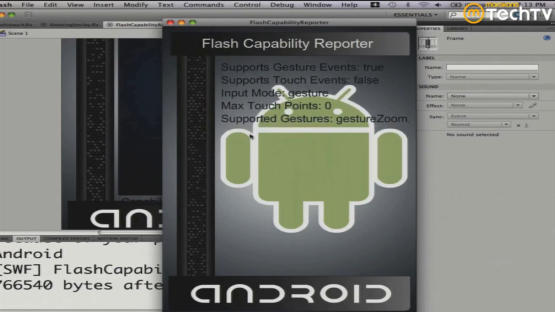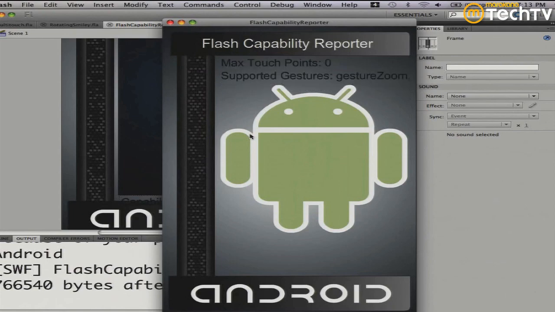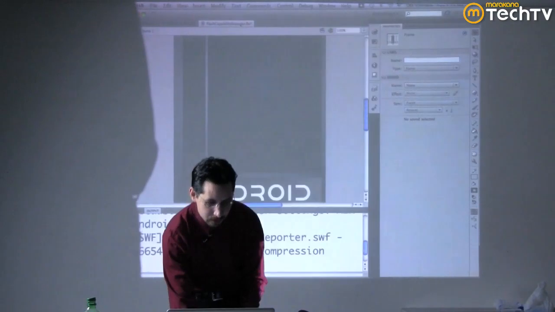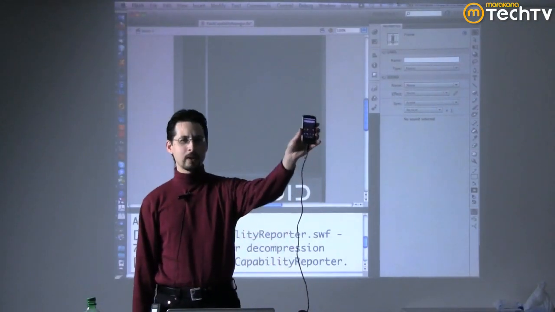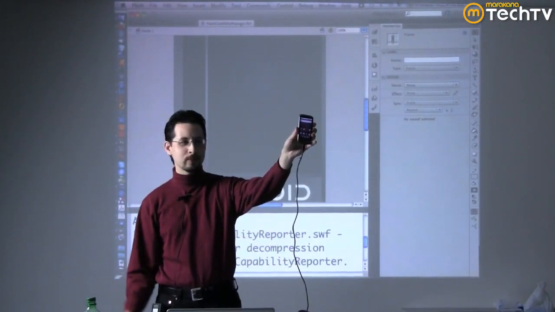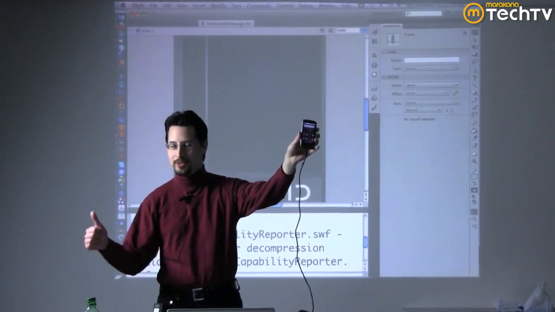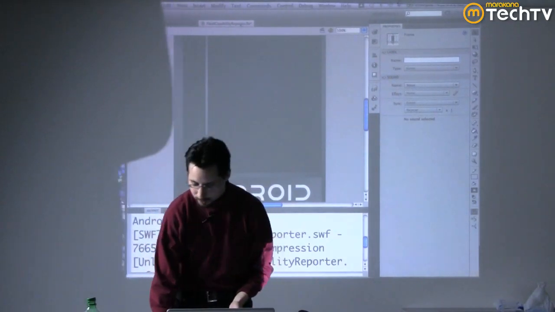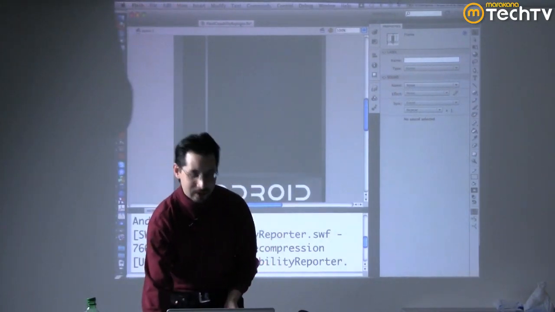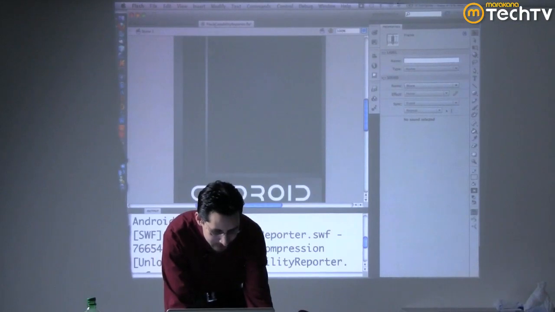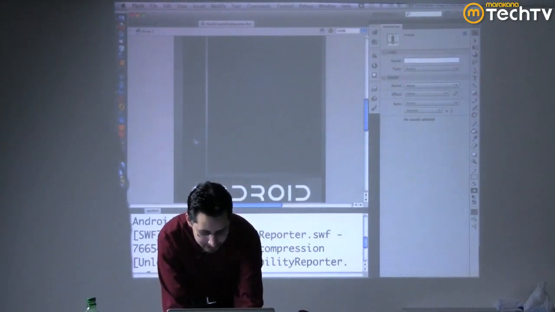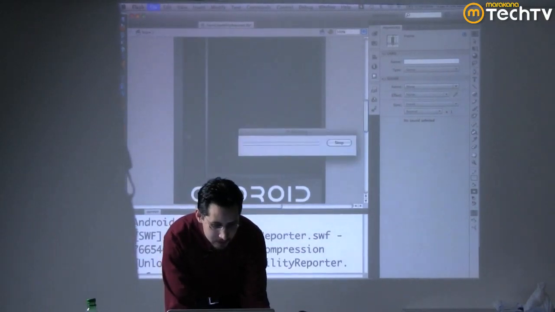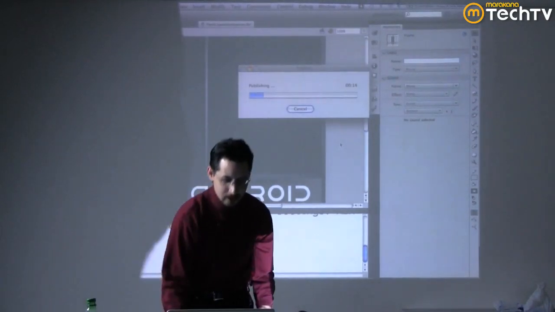The same Flash application, you can deploy it to desktop, you can deploy it to mobile. So instead of running it locally, let's deploy it to this guy. Anyone recognize this phone? You guys are Android experts. You should know this. All right, yeah. This is the Google Nexus One. I'm very thankful for the Google folks for their generous loan of a phone to do testing on. And we will publish the application to the phone.